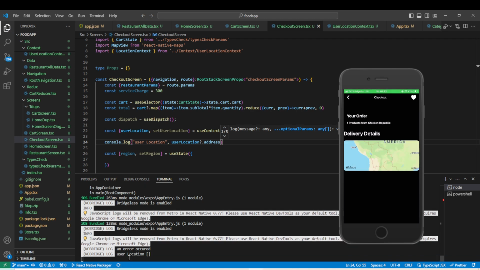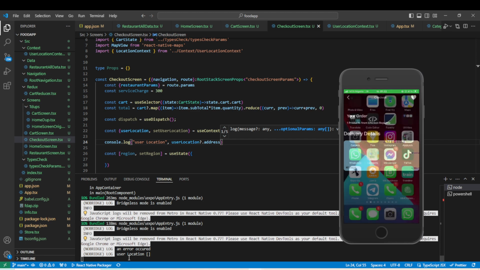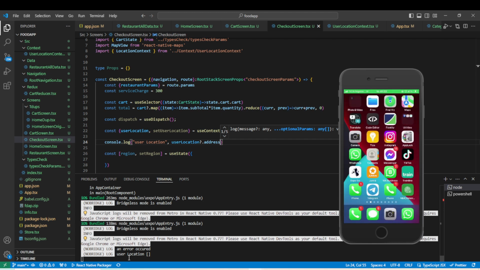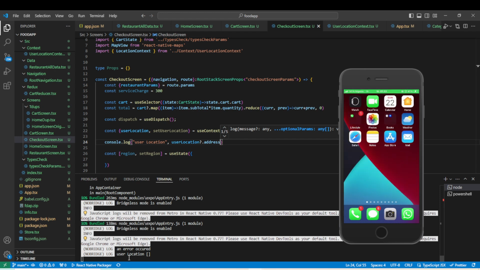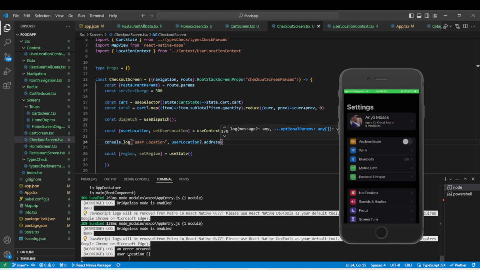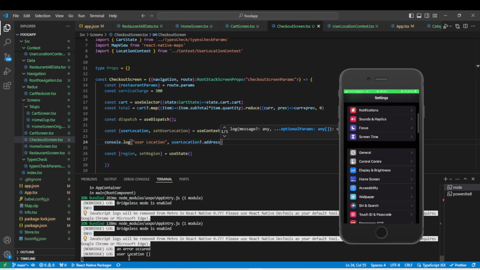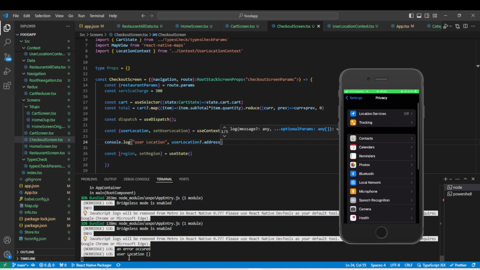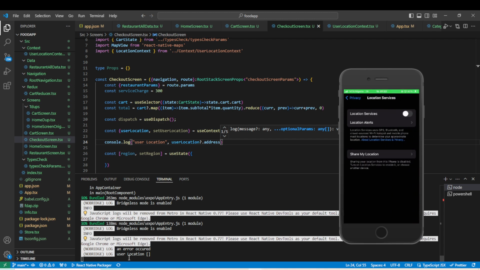So what we'll do is reload the app, and I'll show you all the process I follow through. I also need to turn on my location from my phone, so I will do all that. I will just do this and close it, and then I'll go to my settings. I need to show you, in case you want to see how to go about that too. So I go to settings, and inside my settings, I'll go to my privacy. Inside my privacy, I'll turn on my location service.